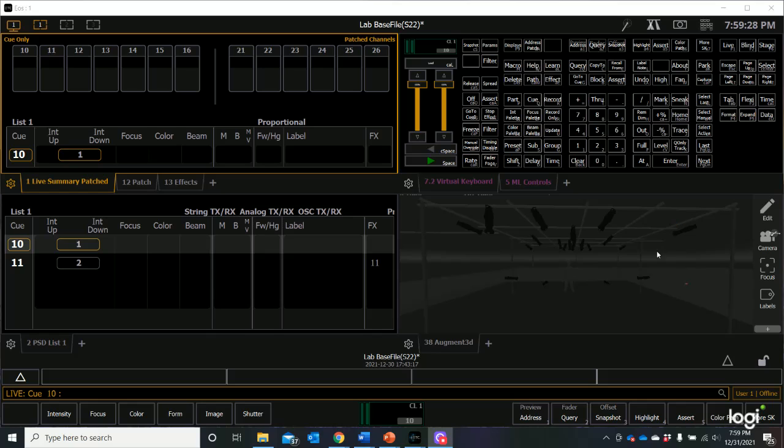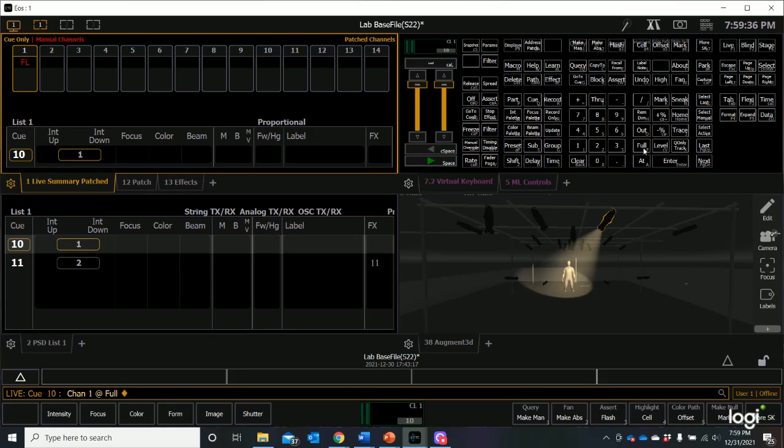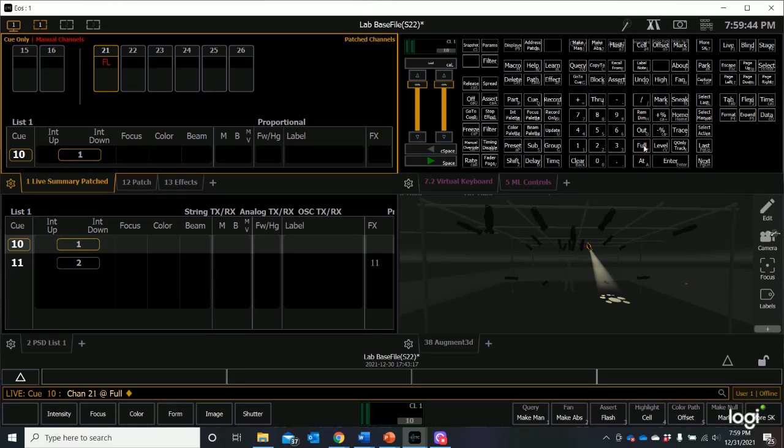And so let's just go ahead and look a little bit at a chase. So I'm going to chase a couple of lights here. I'm just going to say 21 full, and you'll... That wasn't 21. 21 full, there we go, right? And I'm just going to use these four channels, right? And so next full, right? That's my next light. Next full, right? And that's my next light. And those are my four lights.